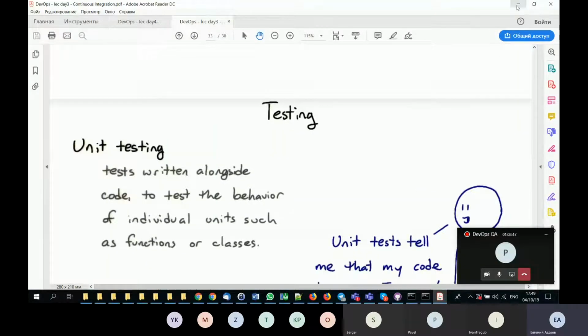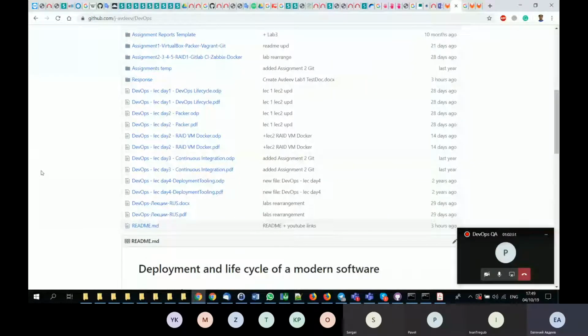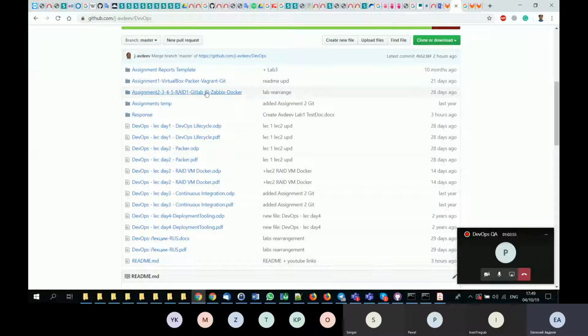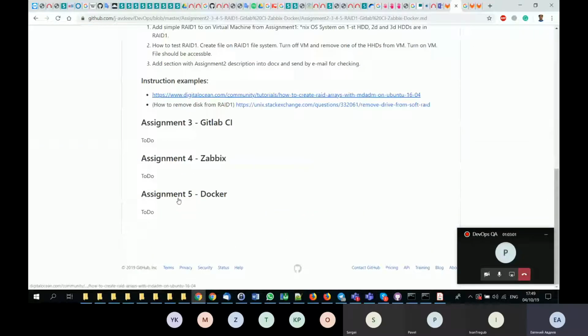I'm going to prepare to finish the laboratory work about this. It will be about GitLab. Actually, it's still not ready, it's to be done.